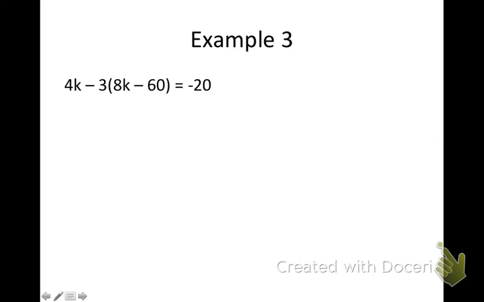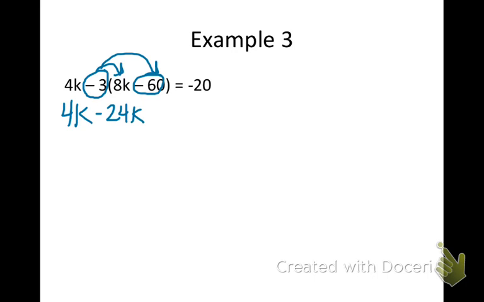All right. Again, we want to clear the parentheses. And so I'm going to go ahead and look at what's in front of the parentheses. And unless you want to deal with subtraction and make it integer addition, if you circle that, you can then distribute a negative 3 to both of these numbers. So we'll start off with the first part, and then negative 3 times 8k is a negative 24k. Negative 3 times negative 60 is a positive 180.